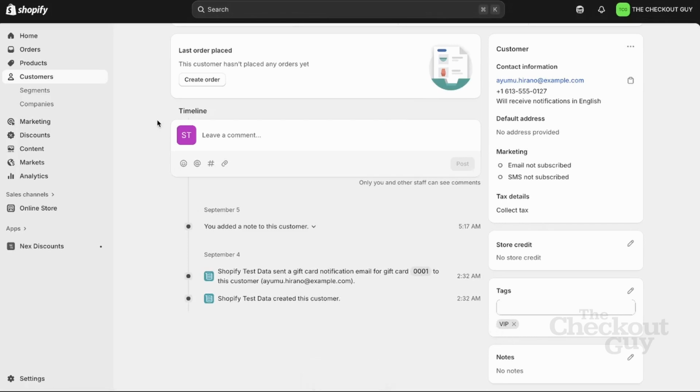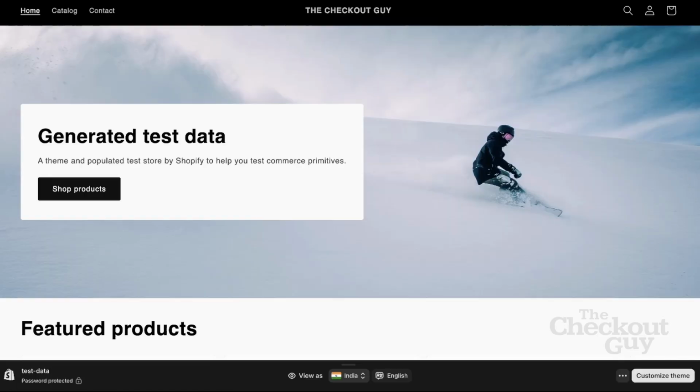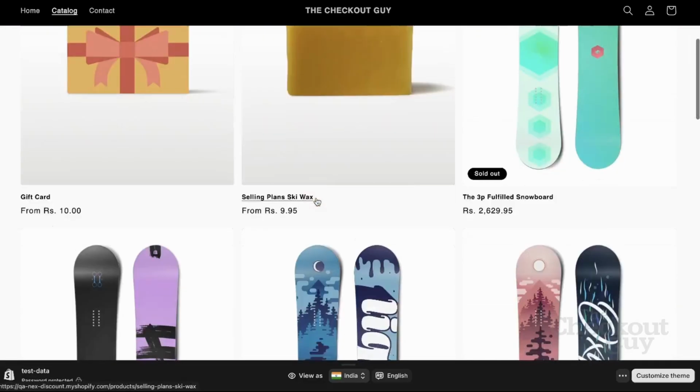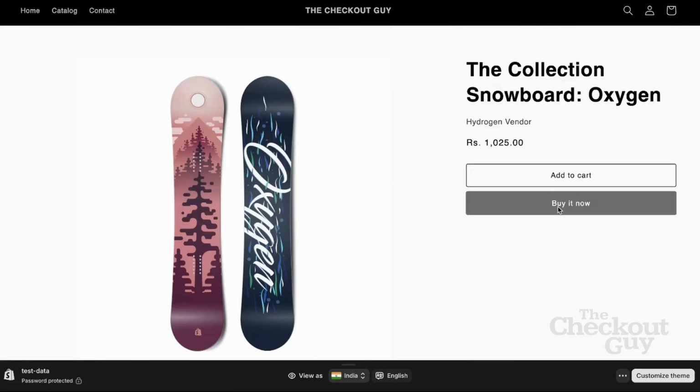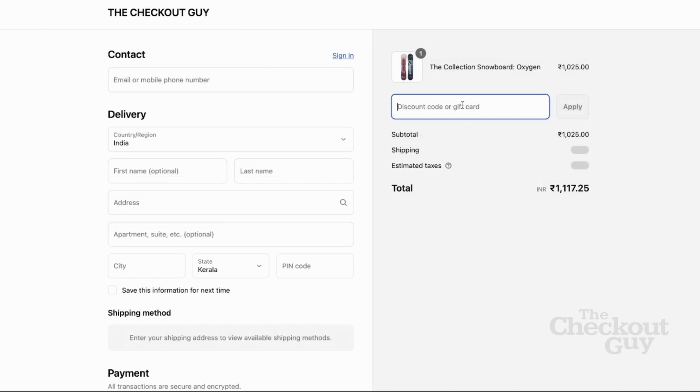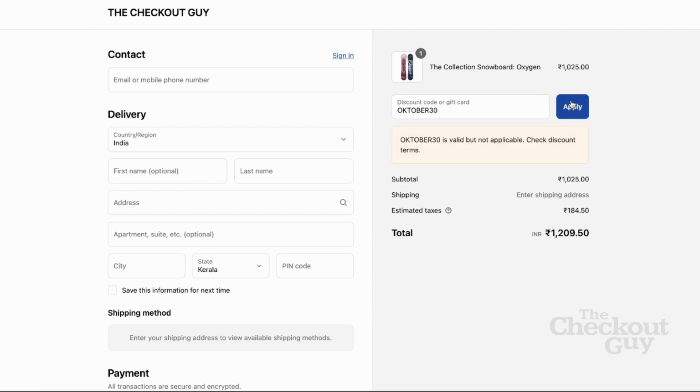Now we can check this setup in our online store. I am adding the product to the cart, adding my code October 30 and applying it.